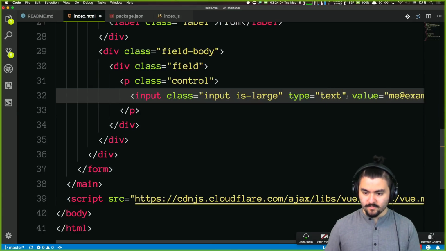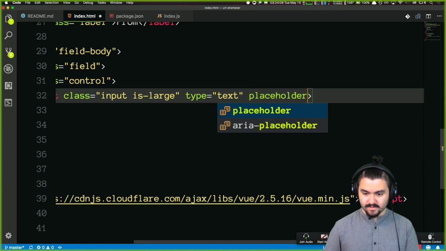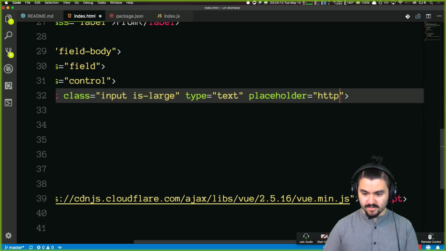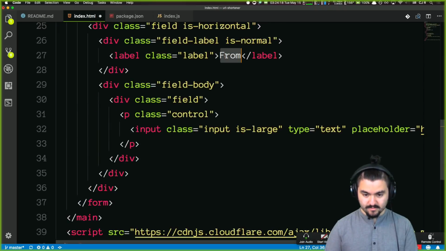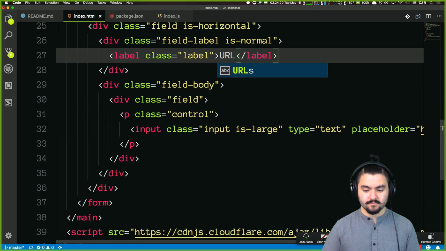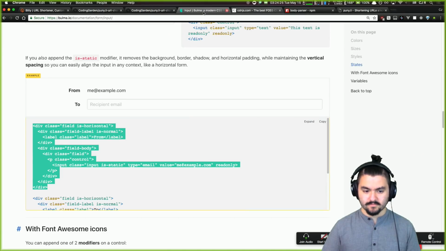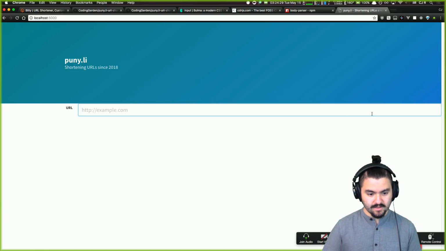And we'll add a placeholder that says http://example.com. And the label on the form will say URL. Okay, let's see what we got so far. Cool. That's really big. We don't want that.